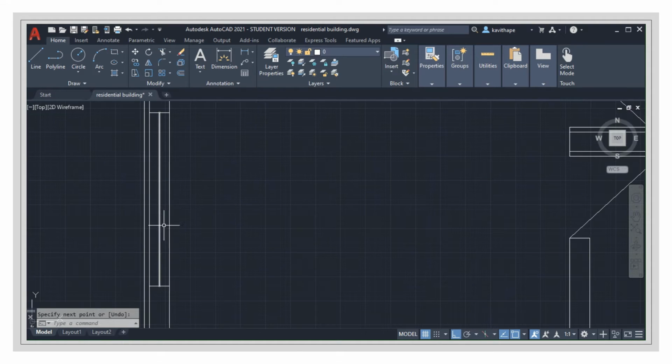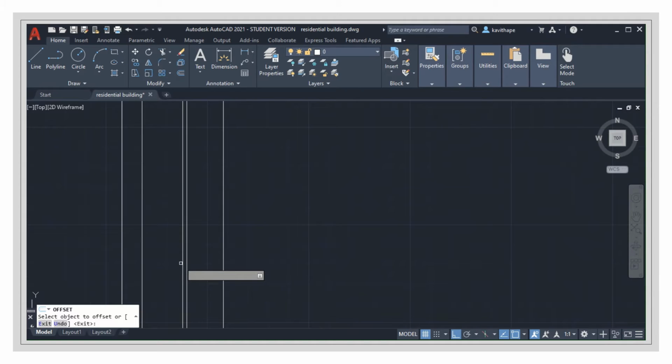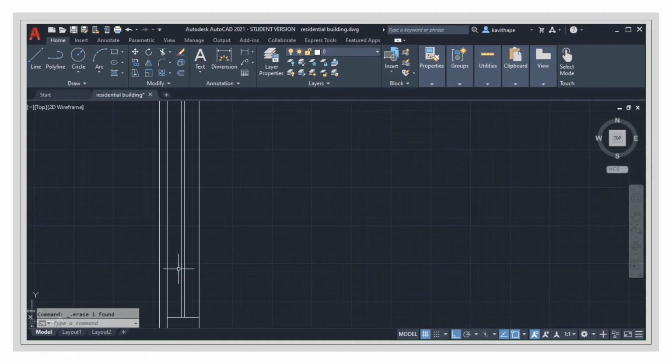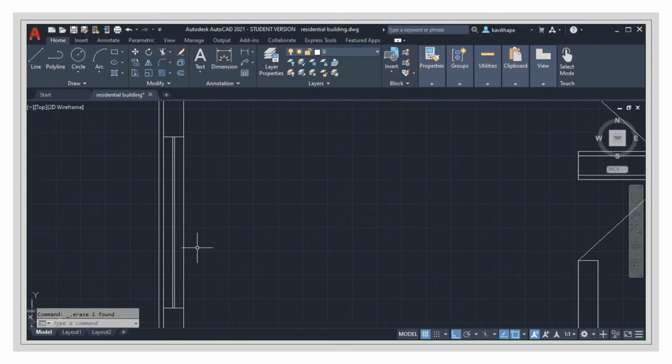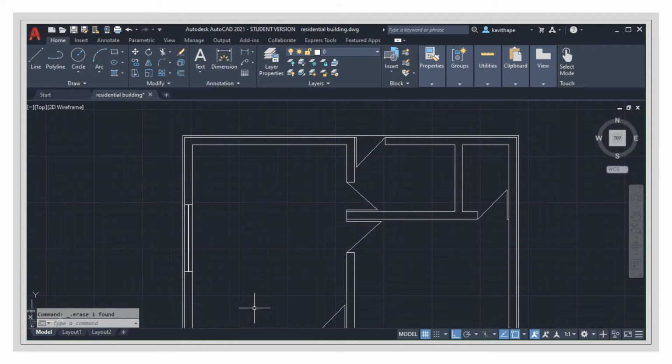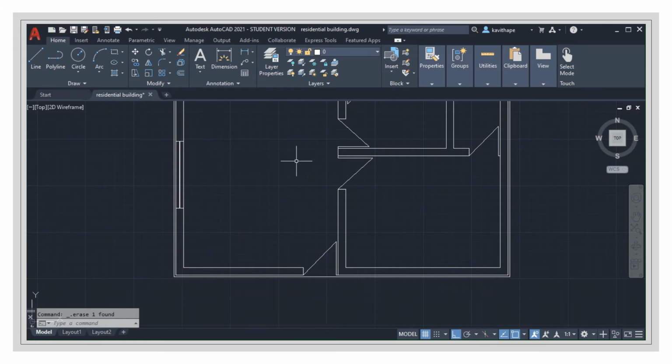Okay, but we need two lines. So we need to offset the center line. Just escape and offset, enter. Say we shall offset only 0.1. So click here and click on the other side. Then click on the middle line and click on the left side. Then escape and click on the middle line and delete. We need not have that line, so we have a double line at the middle. Okay, so this represents the window. Similarly, you can create all the other windows.